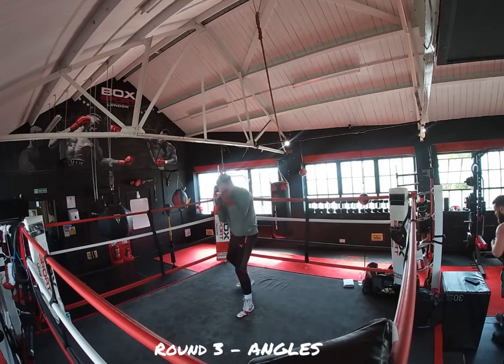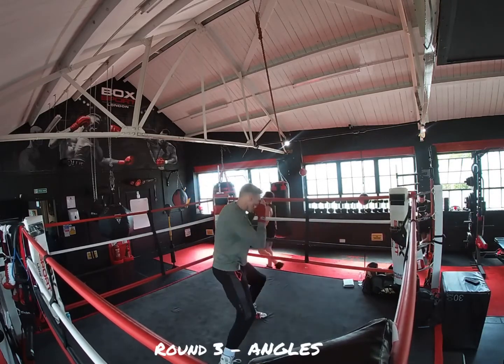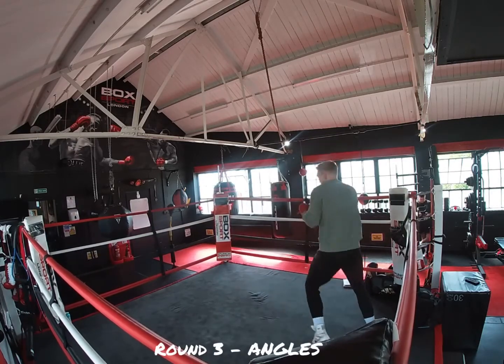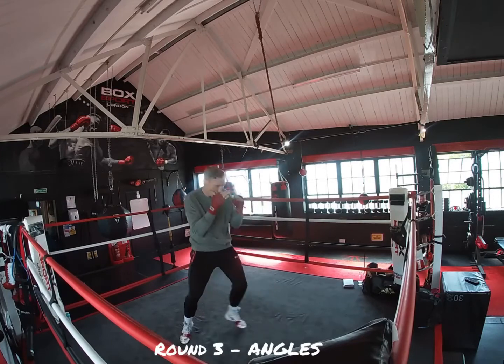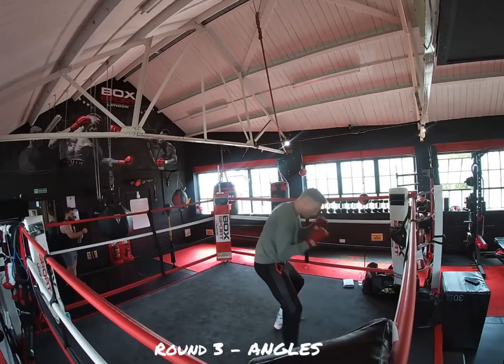And it doesn't have to be big angles, guys. It can just be slight as well. Any little position you've changed on the opponent is going to make a difference. Doesn't have to be a massive angle. Try and keep them nice and controlled. Keep your feet controlled as well so you're landing in good positions. Don't want to be off balance and crossing the feet.